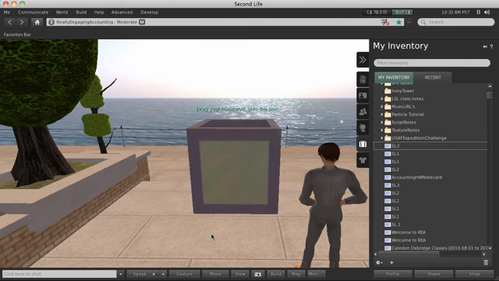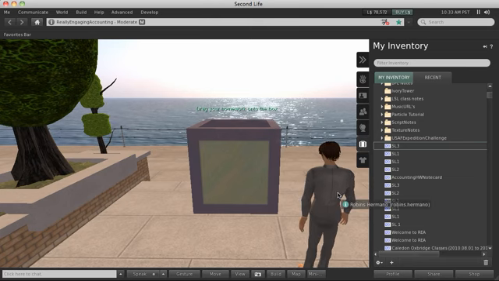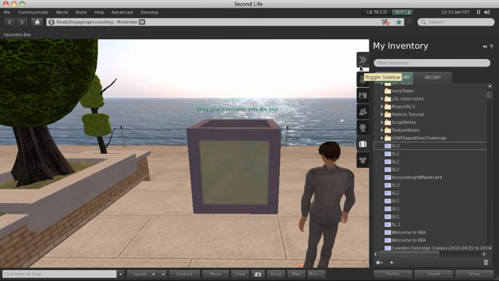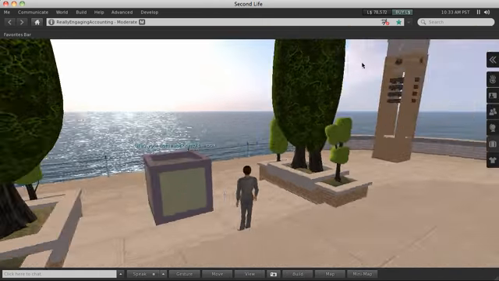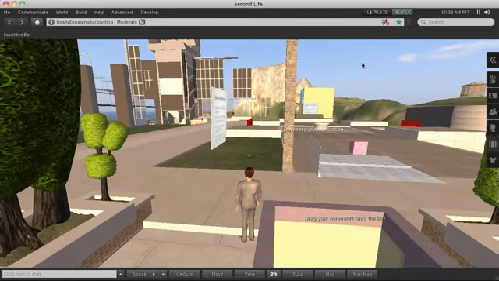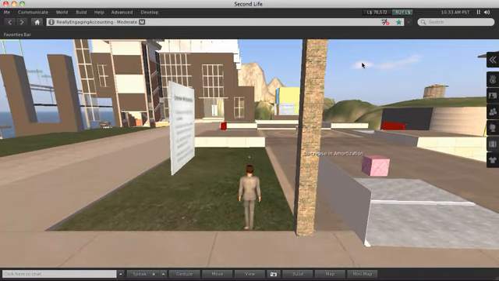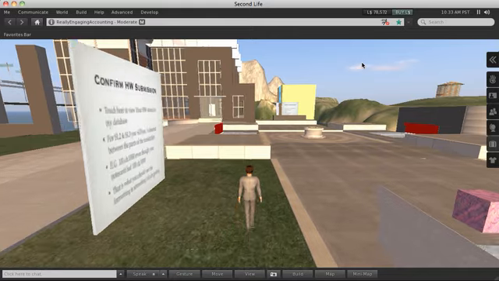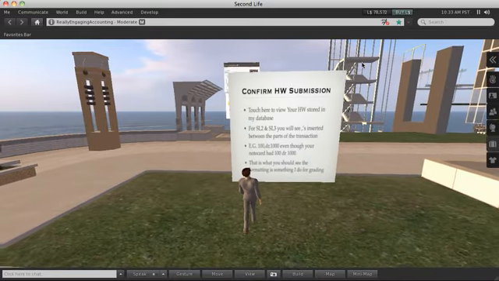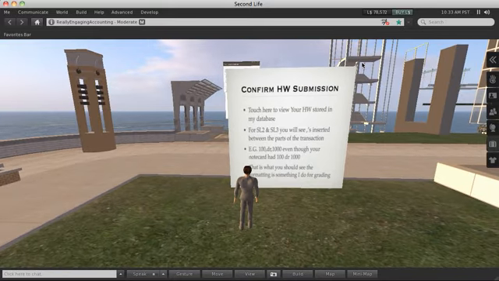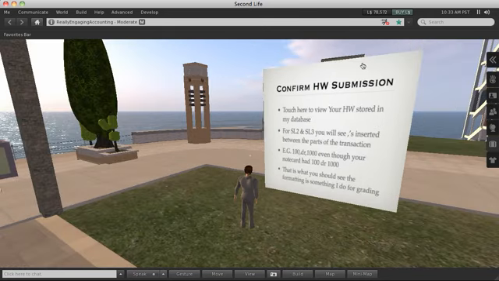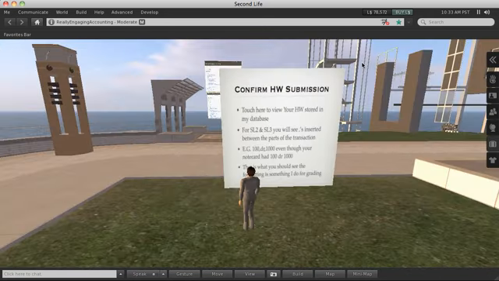The next thing that you can do to ensure yourself that the homework was submitted properly is to go to any of the confirm homework submission signs and double check that your homework is there. Another scenario in orientation goes over how to use that, so I'm not going to do this right now.